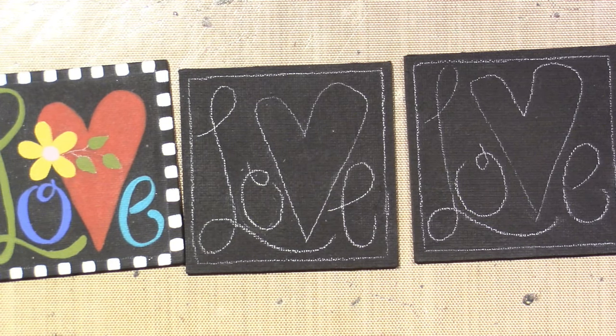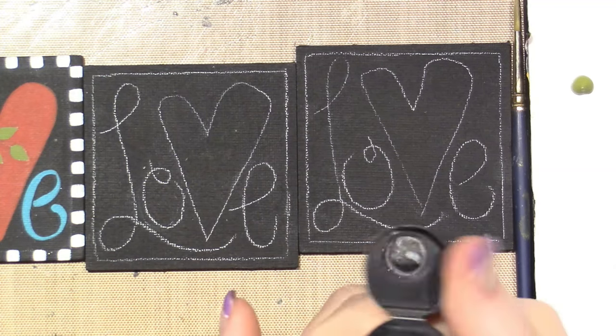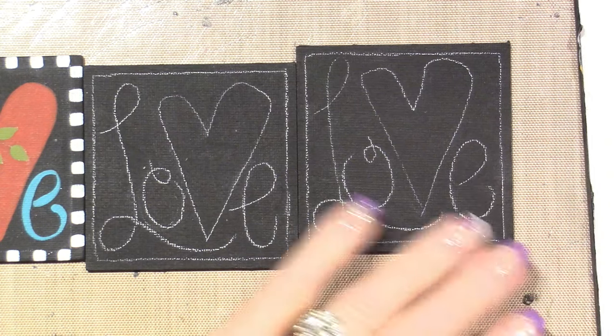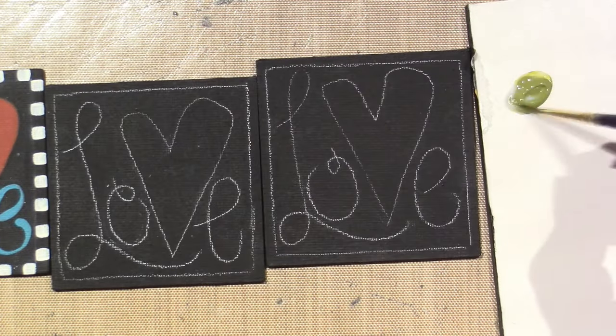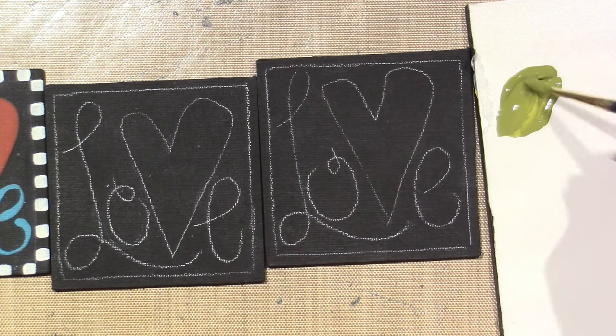And I just need a little bit, and then I'm going to use flow medium, but you don't need to. Josonia paint works nice with flow medium, but you can just use water. You want the paint to be a little more like ink than paint. You want it to flow off the bristles so that you can get a nice stroke.